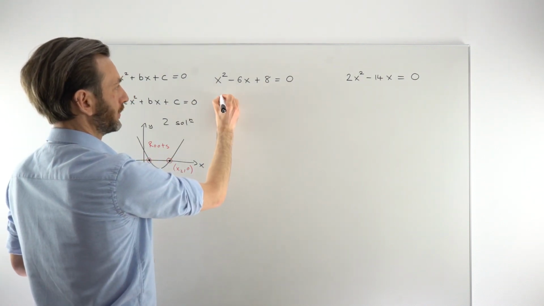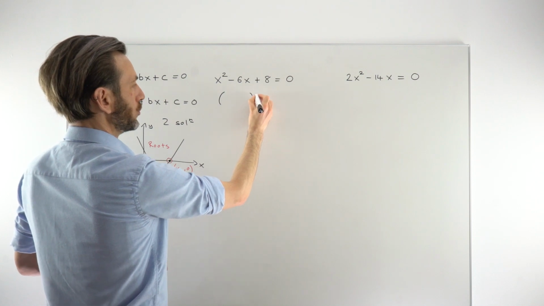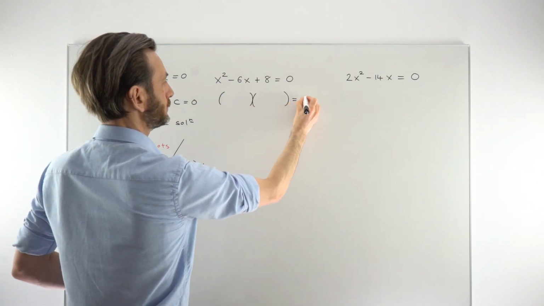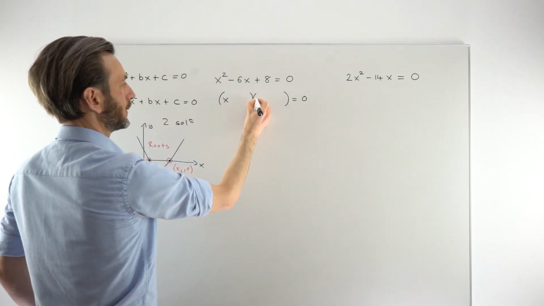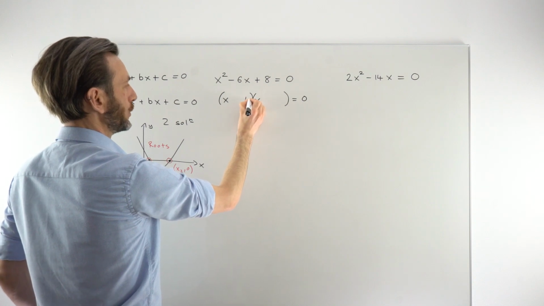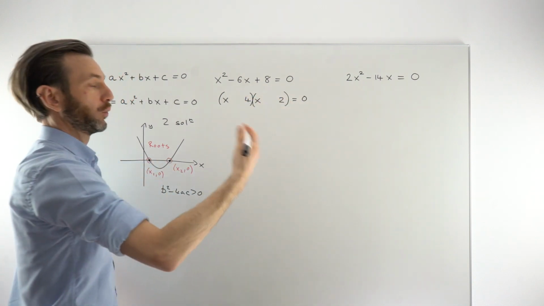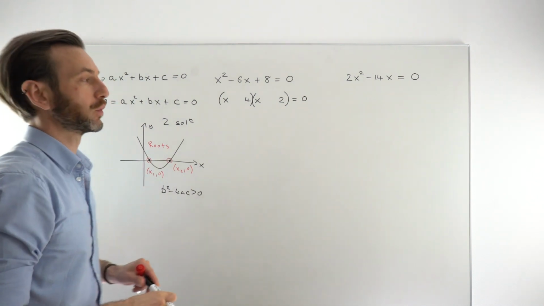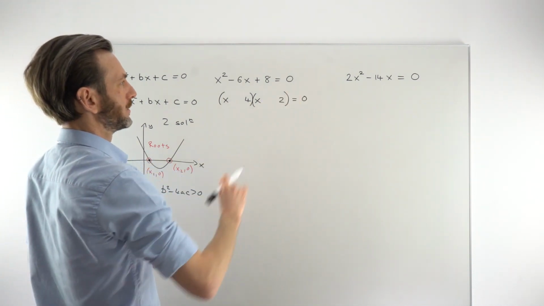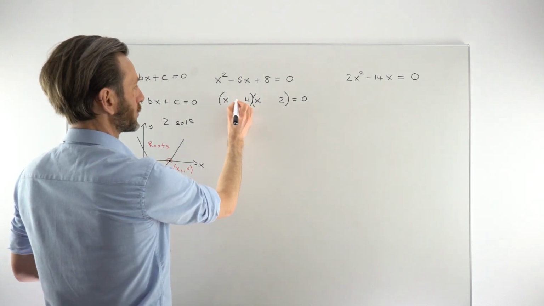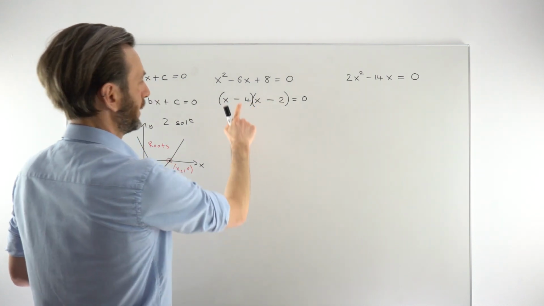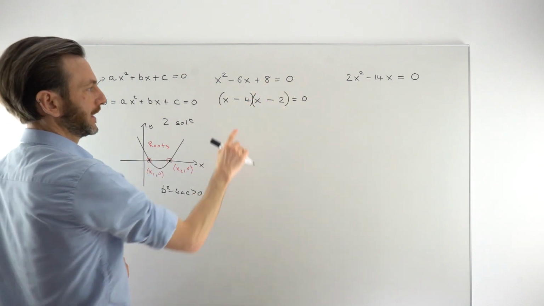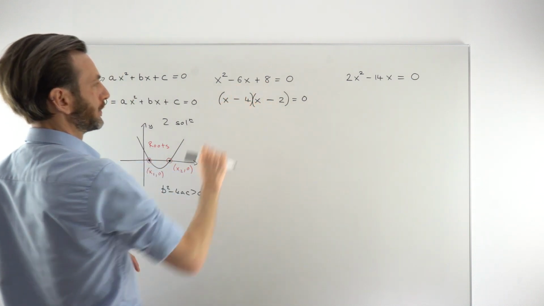We're going to solve this by factorizing the trinomial into two brackets. So we get an x and an x. We always solve quadratic equations by factorizing where they do factorize. If not, then we use the quadratic formula where they don't factorize. But for these ones, they will factorize. So we need a minus and a minus. Minus 4 times minus 2 gives you plus 8. Minus 4 minus 2 gives you negative 6.